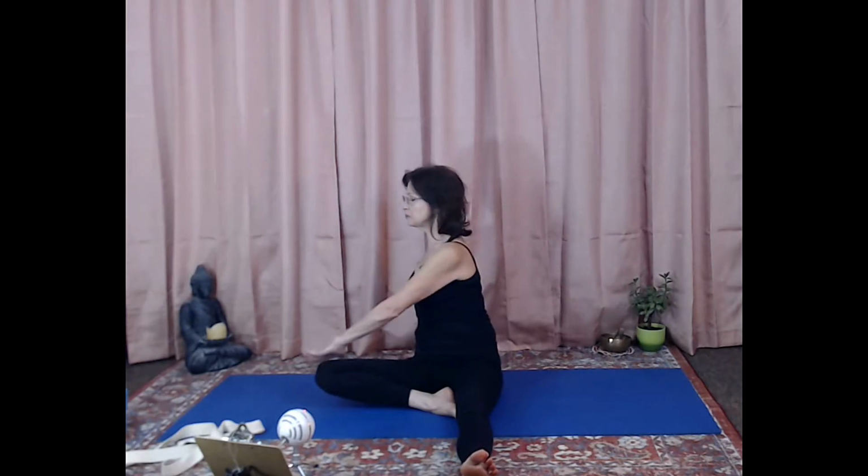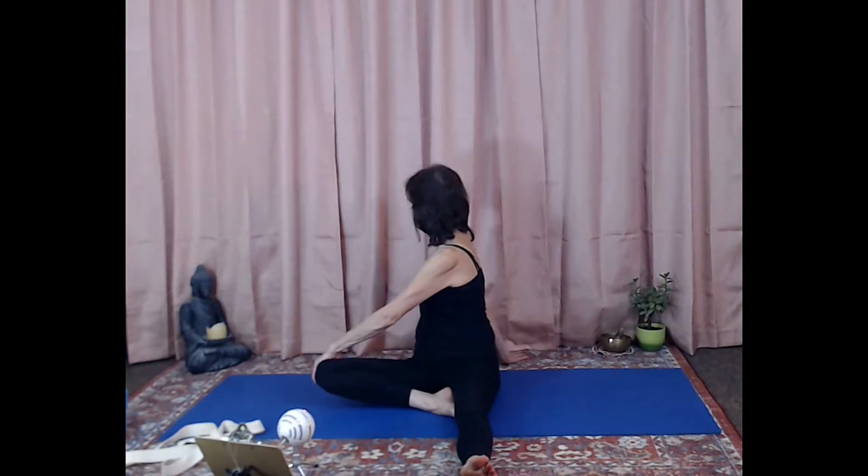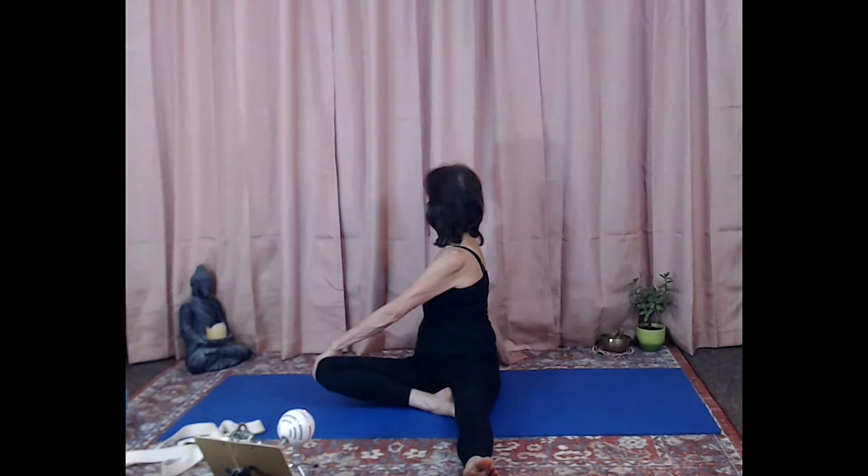Take the left hand, bring it onto the right knee. Walk the right hand back. Gentle twist to the right. Spine is nice and straight. Your chin is moving towards your right shoulder, but it's not moving up or down. Hold and breathe. To release, release both hands at the same time, bringing the torso back to center.